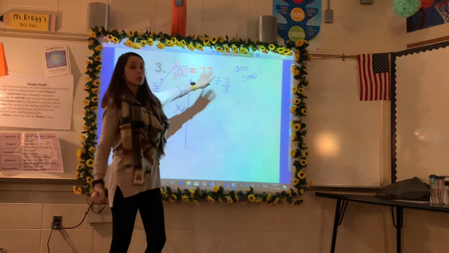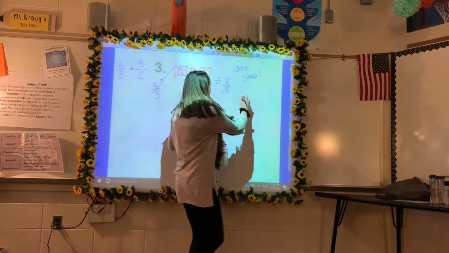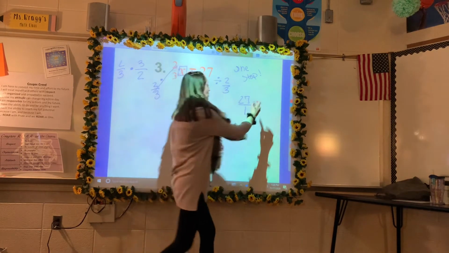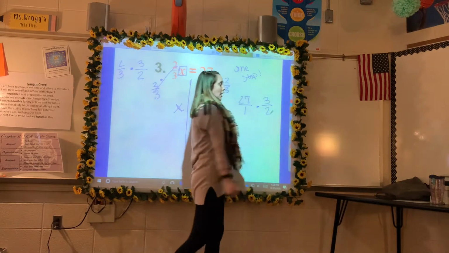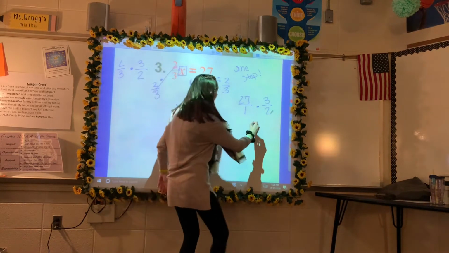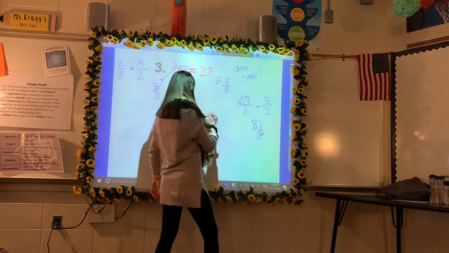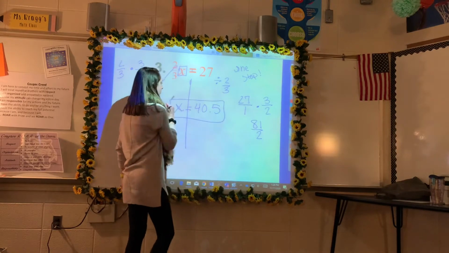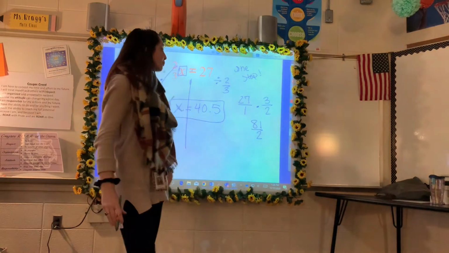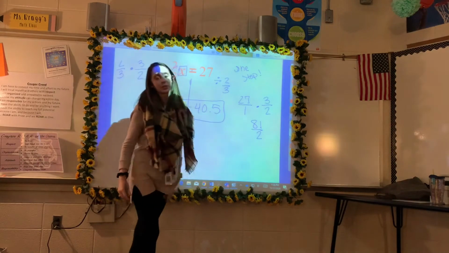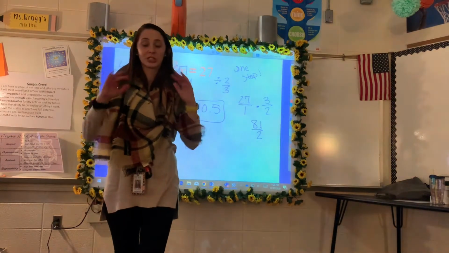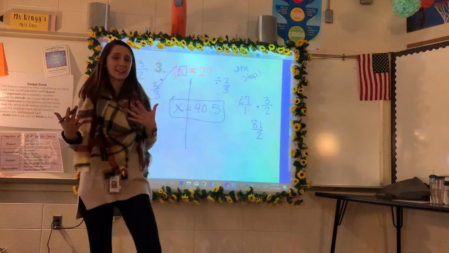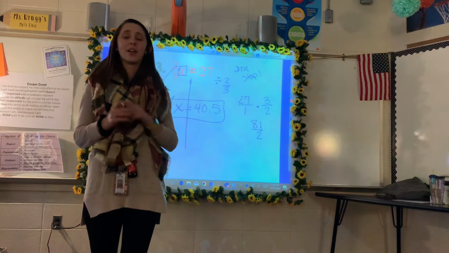Now over here we're doing 27 divided by 2/3. So that's really 27/1 times, we flip it, 3/2. I'm not going to make you do the math. This is going to end up being 81/2. So x equals 40 and 5/10. So there we go. You could have left it x equals 81/2. That's fine, I'll accept it because it's an improper fraction. Hopefully that clarifies things with number 3. Like I said, we haven't really talked about that in class, so that is my fault that I sent it home, but hopefully that helped.